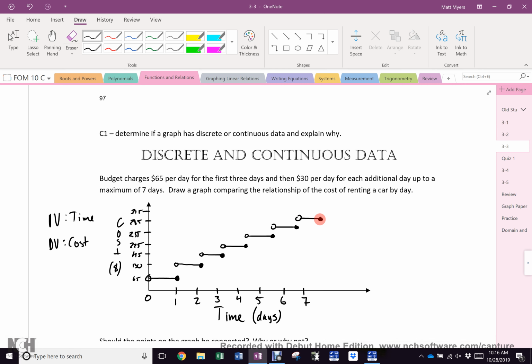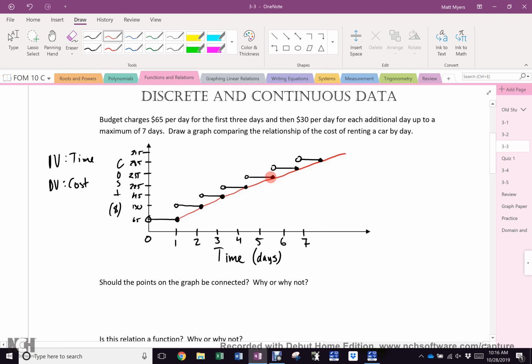Should I join the points on the graph? Well, what are my options? I could do this. Agreed? Okay. Why is that even a possibility? Because I'm joining values that exist, yes? Okay. Is this one even a possibility, the green line? Why not? Because those values don't technically exist, do they? They're open dots. All right, so that one's out. What about this? Gray lines.